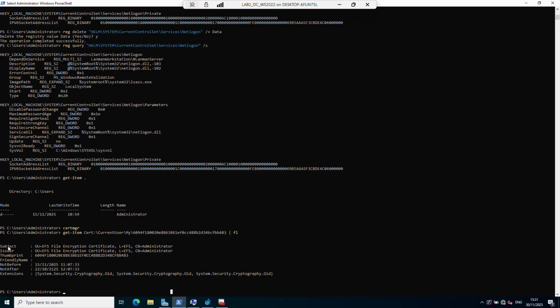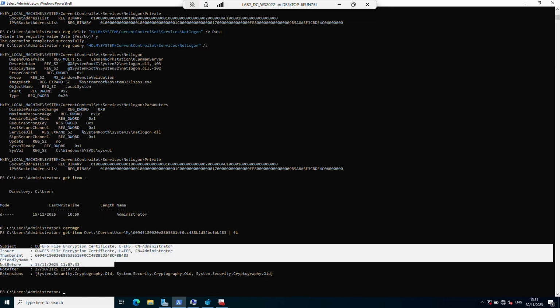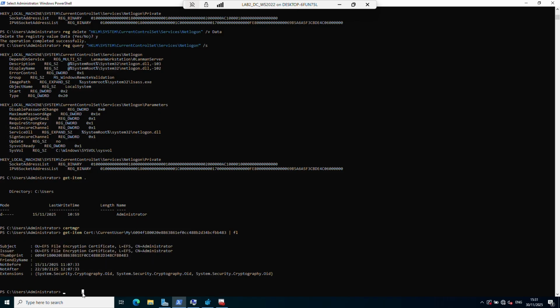So this Get-Item can be used either to list folders or list certificates. Or for example, if I wanted to check all the certificates, I can run Get-ChildItem. Again, more or less the same thing, cert: backslash.